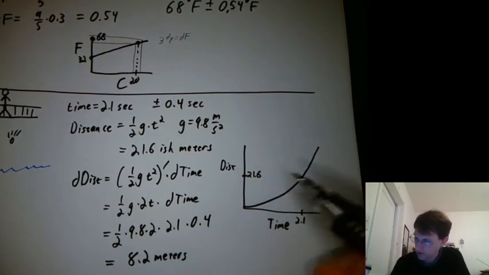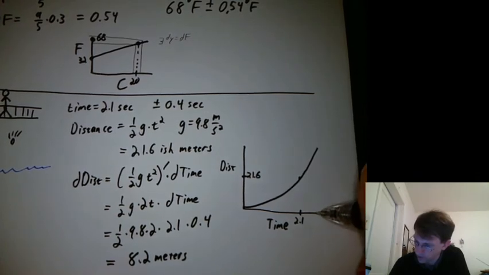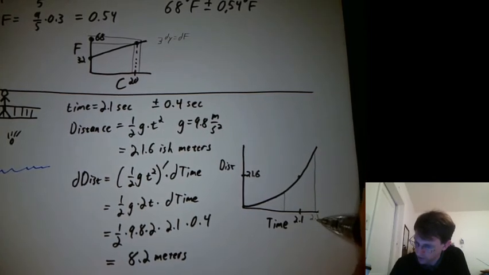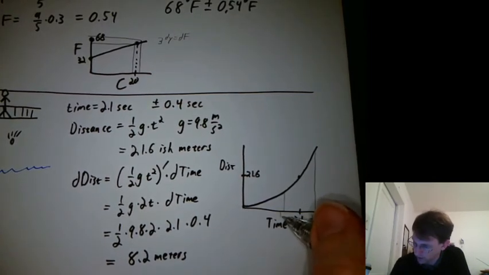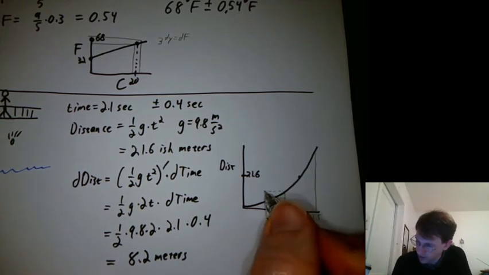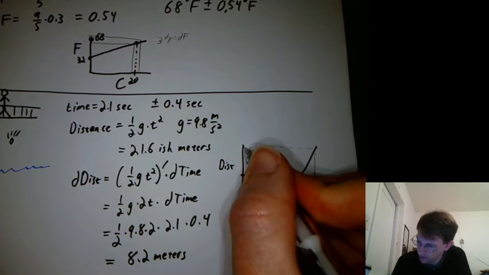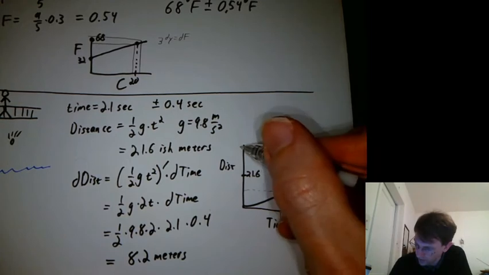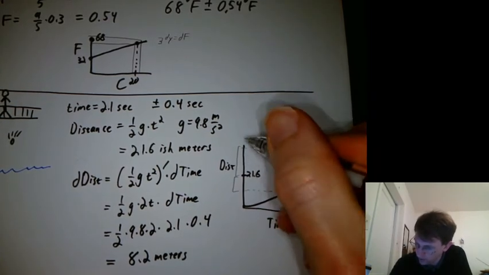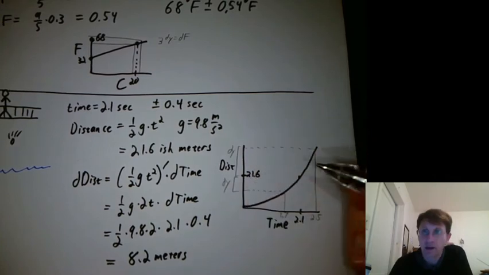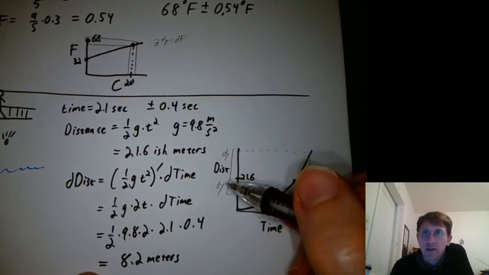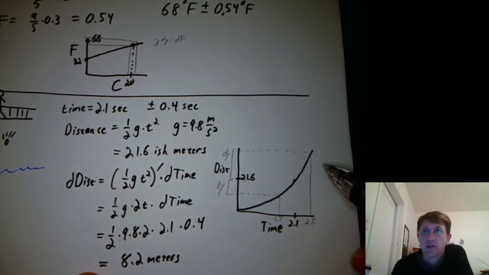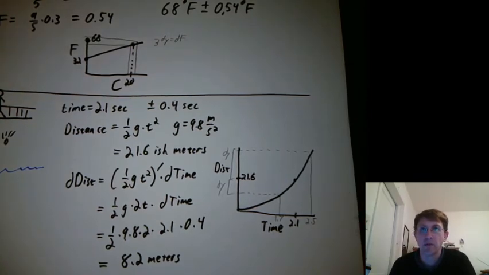But then we know it's really 2.1 plus or minus 0.4. So we could do a plus or minus 0.4. So we'd be here at 2.5, down here at 1.7. And you can kind of imagine bringing those over. And that gives us, so this value here or here would be dy. But wait a minute, you're saying this value dy is smaller than that one because this is a nonlinear function. And that's true. So let's go look at it on Desmos.